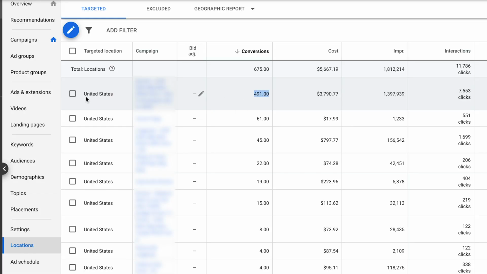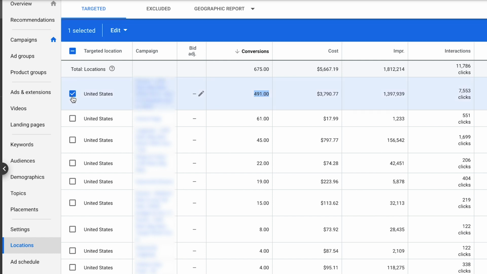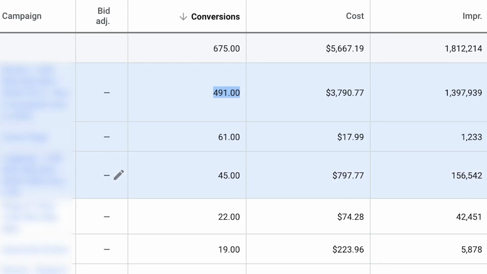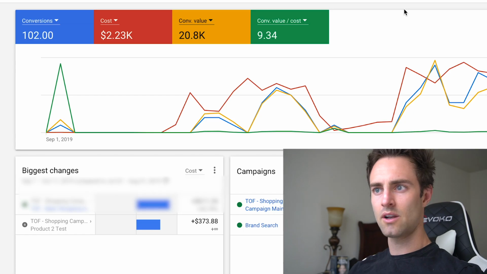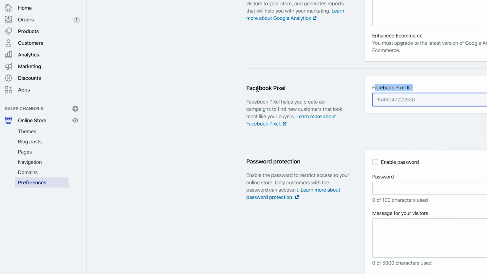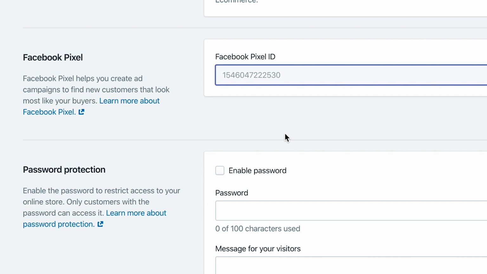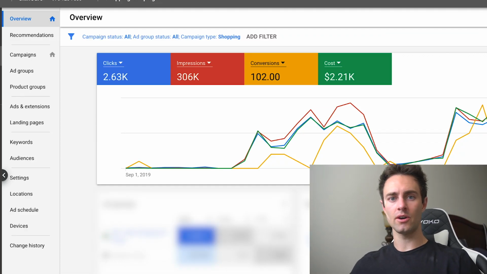Now, if you're not at 100 conversions, that's actually fine, because you have about 180 days to get those 100 conversions. And if you follow the strategies on the channel, you should be able to get there within the 180 days. And you'll see why there's a little timeline on that. But you need the conversions to be in the same country. And then the next thing you need is the Facebook pixel on whatever platform you're using for your store. So most likely it's Shopify. Make sure you have the Facebook pixel and it tracked all of those conversions. That's super important. All right, now once you have all that, I can quickly go over the strategy.